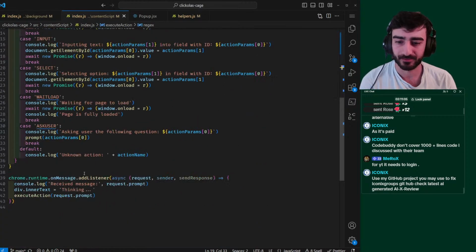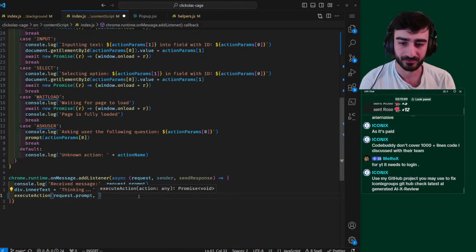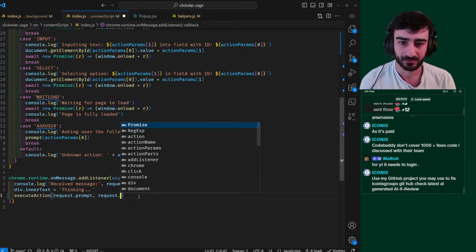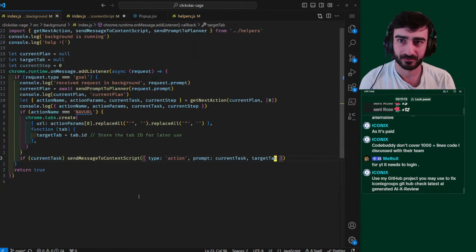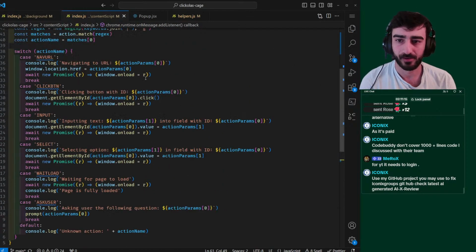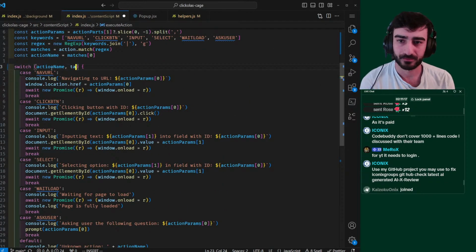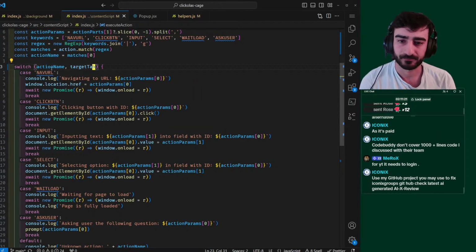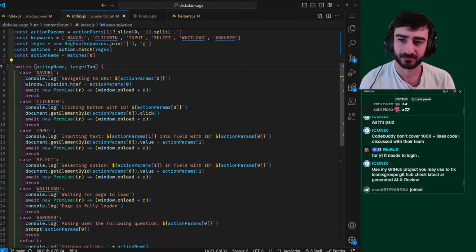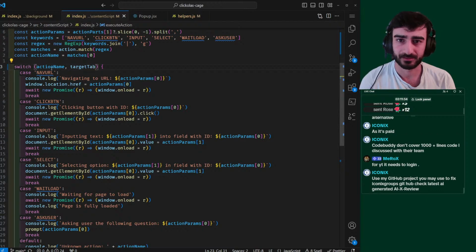Okay, execute action, request prompt. We also do request target tab. What is it called? Yes. Target tab. Actually, I don't even know how that makes sense because do these run on every tab? I have no idea. Let's see what happens.